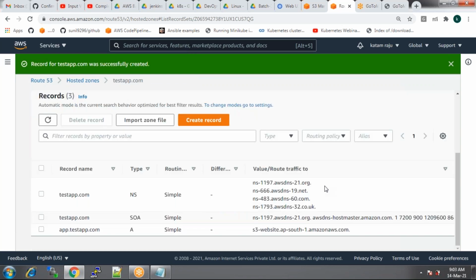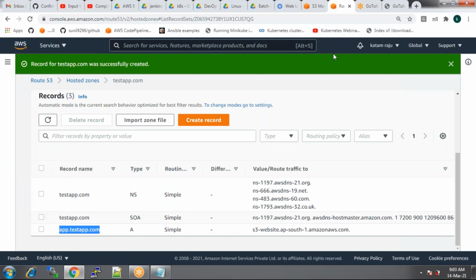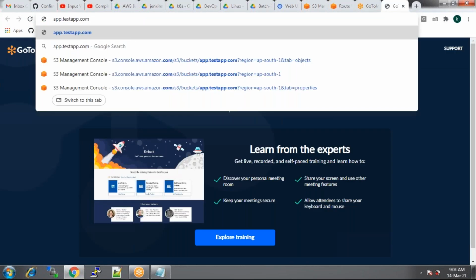So finally, what is the DNS of my application? That's a domain name. That's a final domain. Now, whenever users enter this domain in the browsers, your application will be loaded through Route 53. So why Route 53? Because Route 53 has my DNS, right? And that DNS has an endpoint created.